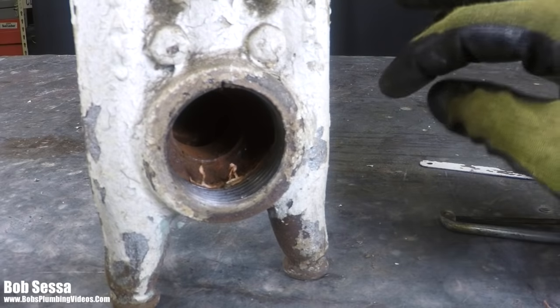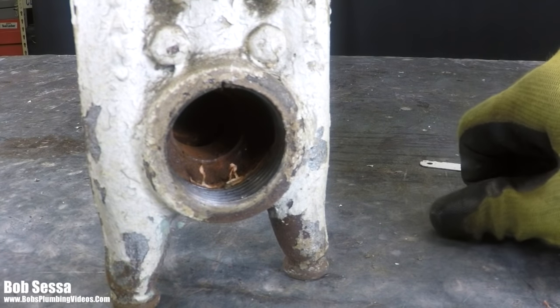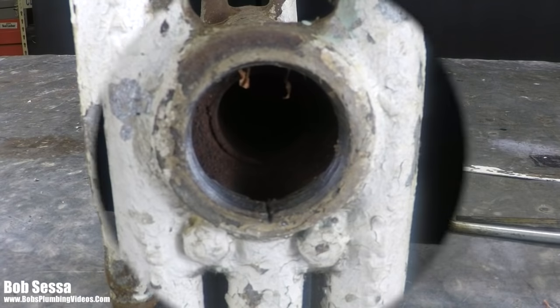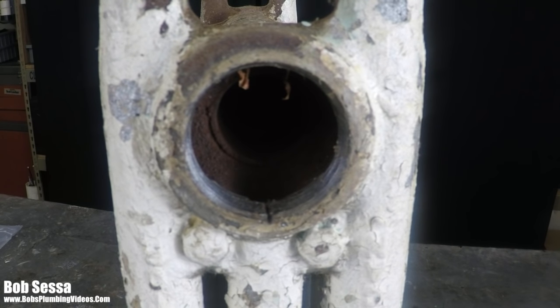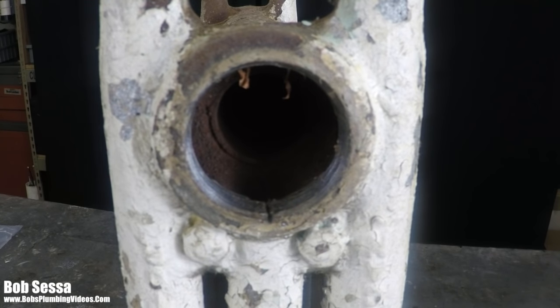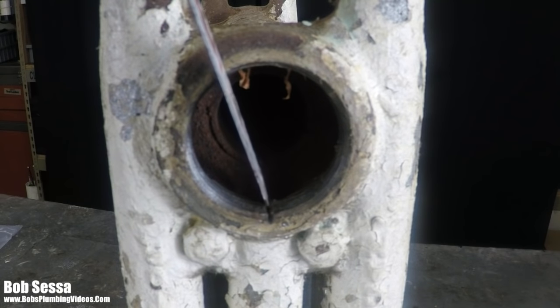So give me a sec. Let me flip this radiator upside down. I'll reposition the camera, and we will continue on. Okay, here we are back, and I have this radiator flipped upside down, and I hope you can see this, but there's actually a nick.